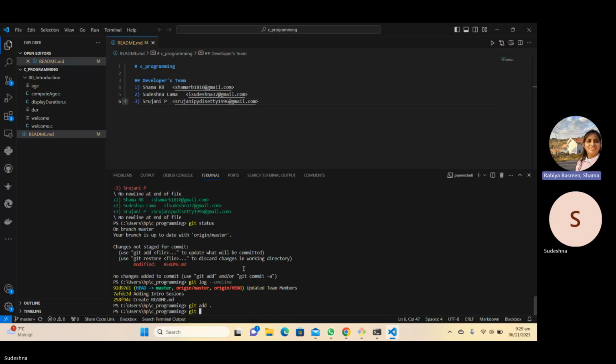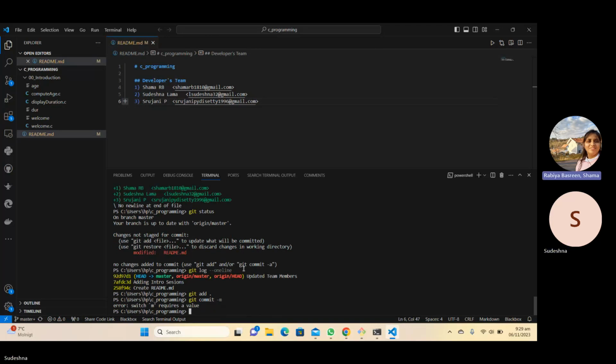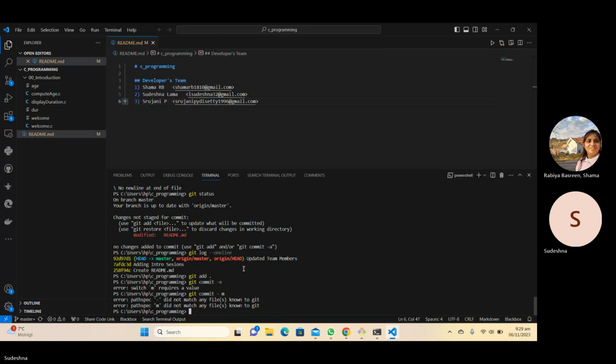Now git commit -m, and then you say emails of members updated or something like that. -m is message, okay? Give a proper message, after -m, in double quotes.